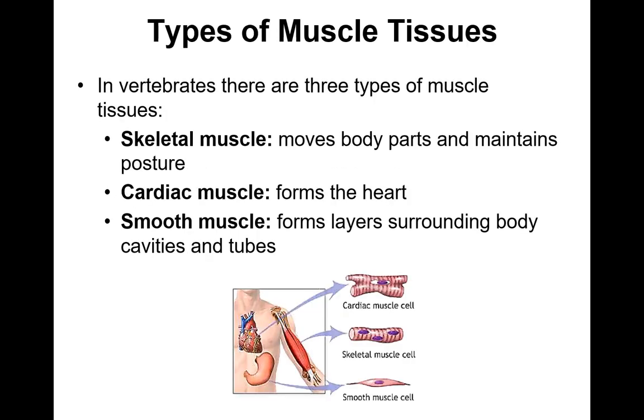So first of all, what type of muscles are we talking about? If you recall from the introductory lecture on animal physiology and structure, we identified three different types of muscles. We have skeletal muscles, cardiac muscles, and smooth muscles. The ones we're talking about here are skeletal muscles, those muscles whose main function is basically almost all the voluntary movements in your body, moving your body parts around, and some involuntary movements such as the maintenance of posture. We are not talking about the cardiac muscle and the smooth muscles.